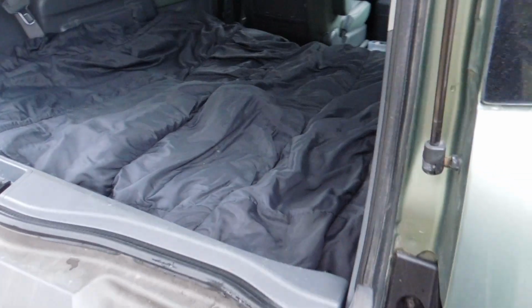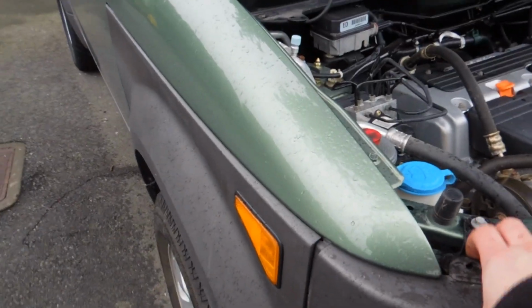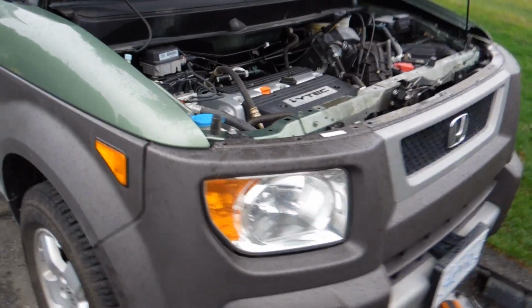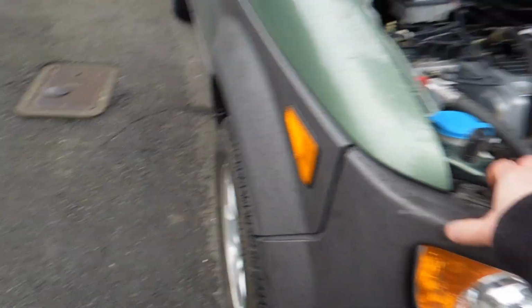Make sure before you start doing this that you have a place to put the bumper. For me, we've got some blankets and stuff in the back, so I'm going to just put the bumper on there. So just make sure you have somewhere to put the bumper before you start taking it off. Make sure you aren't pulling too hard on this, because you don't want to stress crack your bumper or anything like that. So, just slowly separate it from the rest of the trim.